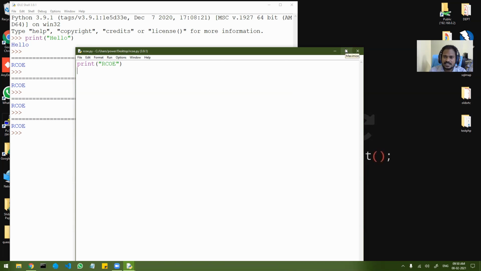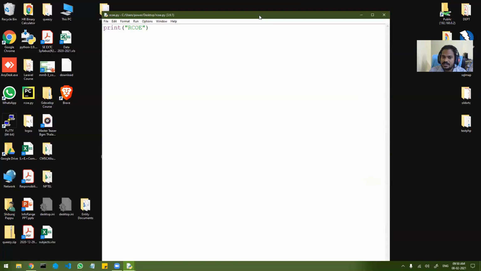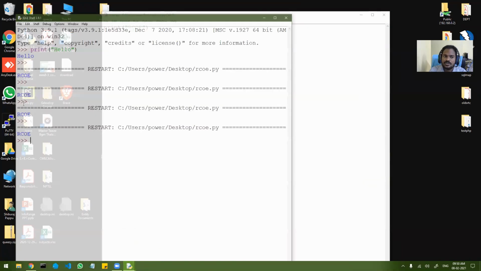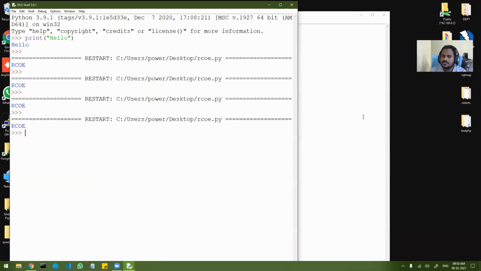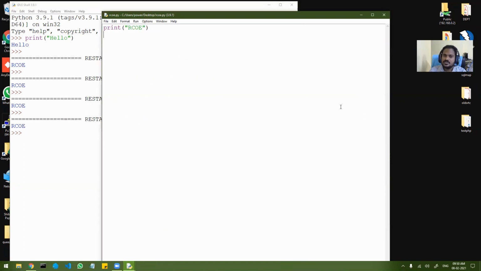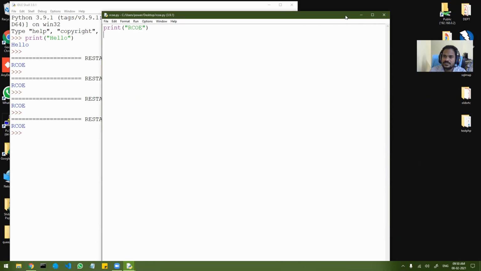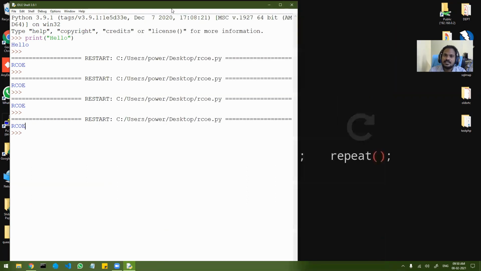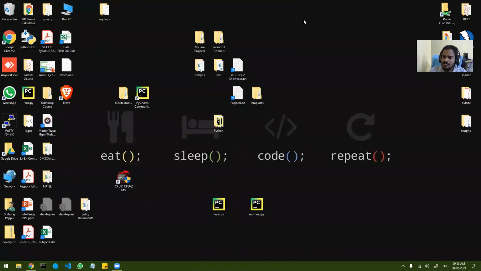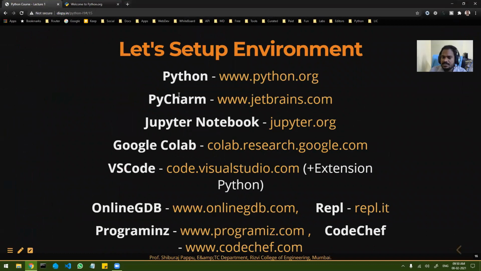Okay, but still there is one problem. The problem is you are writing the code in this particular editor, and you're seeing the output in this other window. So the windows are different, right? You have to write over here and see the output over here. This is not that convenient, right? That is why we are going to look at other software which is going to help you a bit better. A very famous and popular IDE is PyCharm.